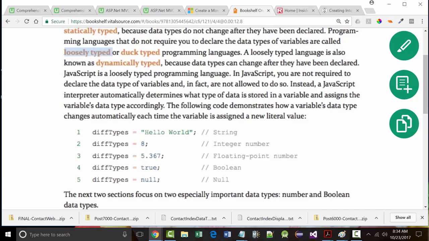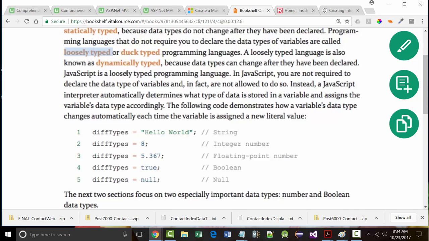But when you talk about JavaScript, if I say var age equal 21, the system knows it's a number. Then if later on in my program I say age equal false, I don't know why I do that, but I can. Now the system has got to say, oh, it's not a number anymore. Now it's a Boolean. And if later on I say age equal hello world, now it's not a number, it's not a Boolean, now it's a string.